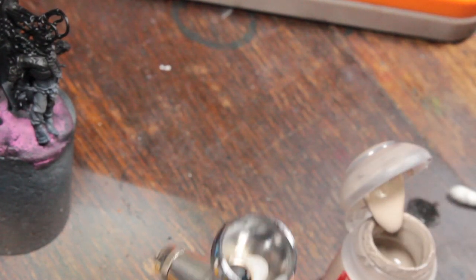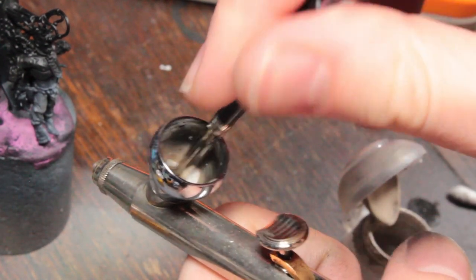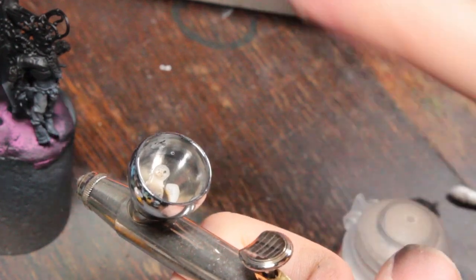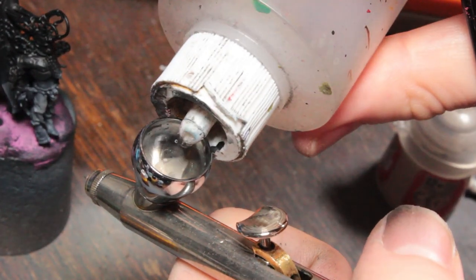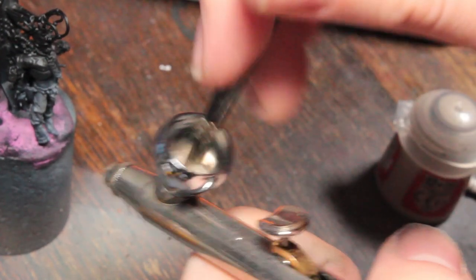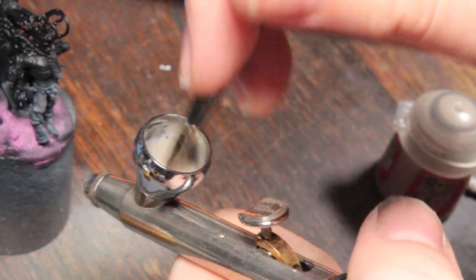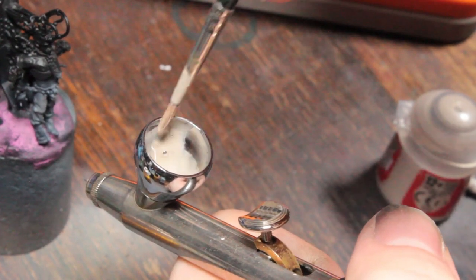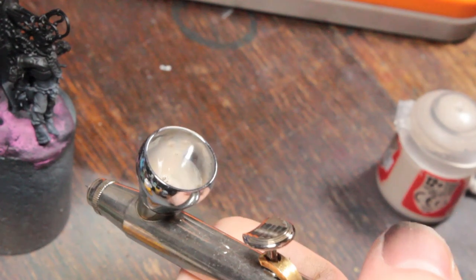So working from the pot like this with GW paints, I just scoop some up on my brush, put it in the cup, add some water, so in this case, about 6 or 7 drops. And the thinner is better, as long as you've got the trigger control to keep control of it. That's looking good.